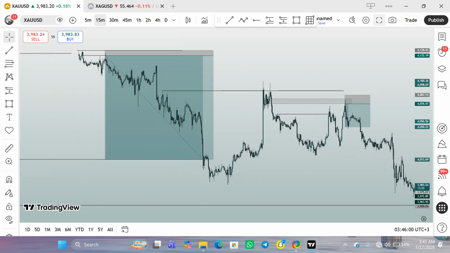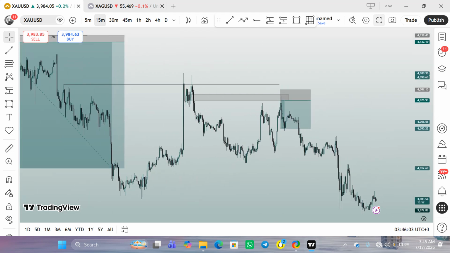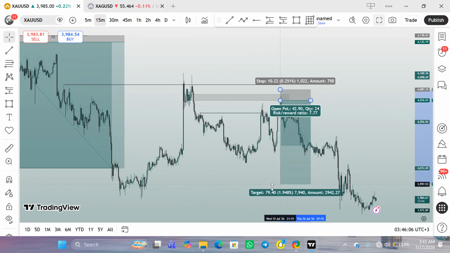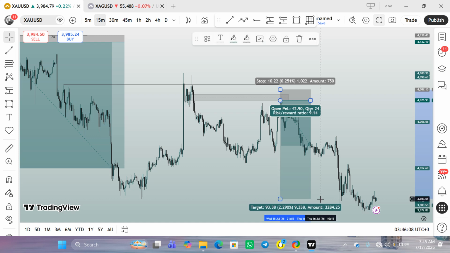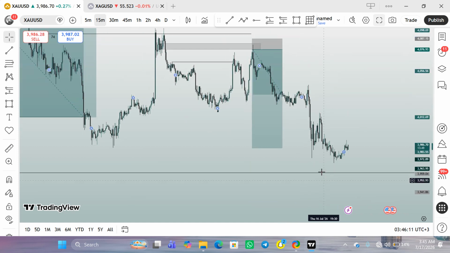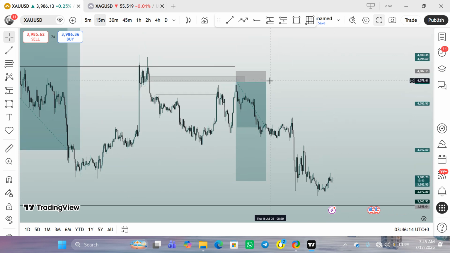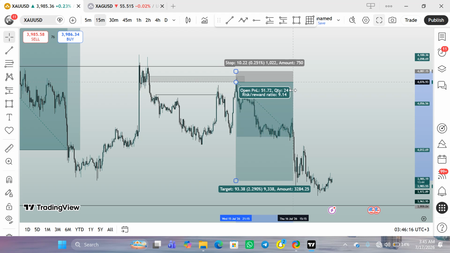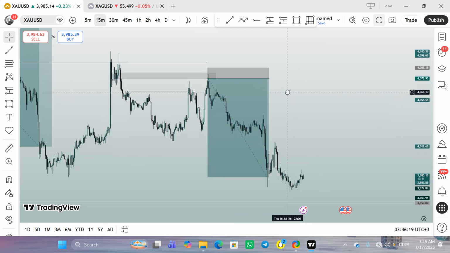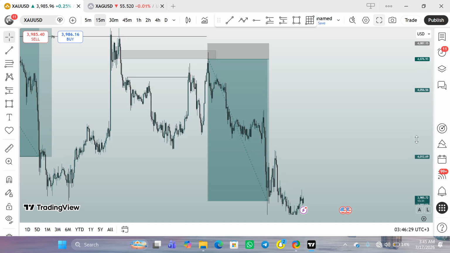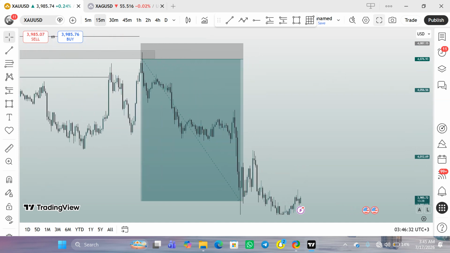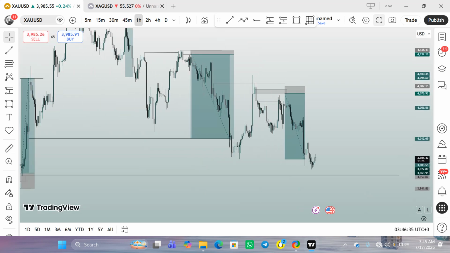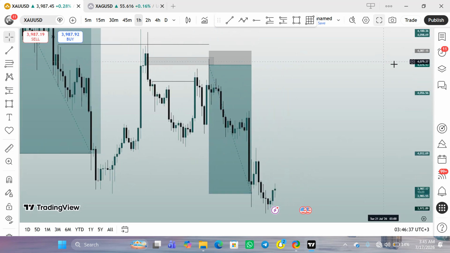So where am I targeting? I can first target this low, which is okay with me. But overall, I'm targeting this, and I will get another entry for it. So here, boom. So guys, this strategy is just simple like that. It's nothing hard, but just a blend of structure, real liquidity, and the POIs. So with our overall target, this is what I'm now targeting.